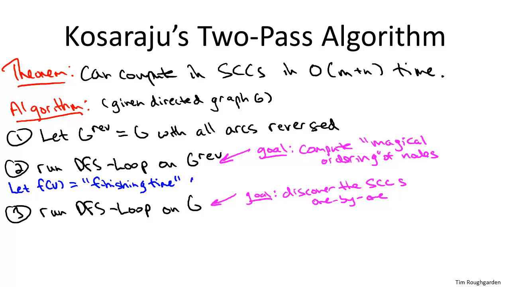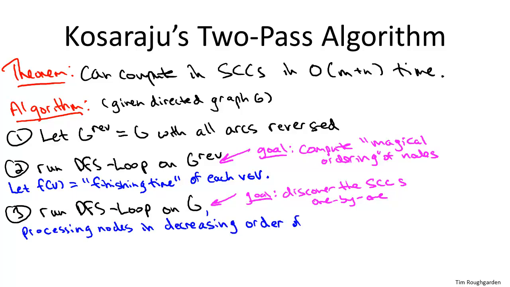So let me say a little bit more about the form of the bookkeeping, and then I'll show you how that bookkeeping is kept as we do depth-first search. So we're going to have a notion of a finishing time of a vertex, and that's going to be computed in the first pass when we do depth-first search on the reverse graph. And we're going to make use of this data in the second pass. So rather than just going through the nodes of the graph in an arbitrary order, like we usually do when we have a looped depth-first or breadth-first search, we're going to make sure that we go through the vertices in decreasing order of these finishing times.